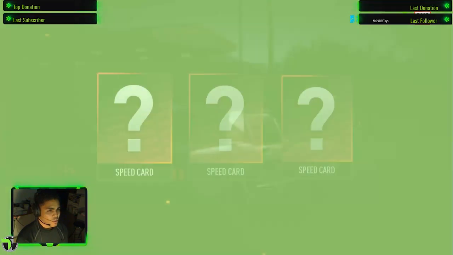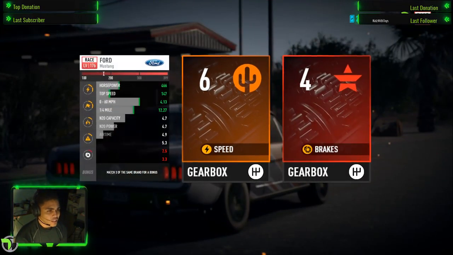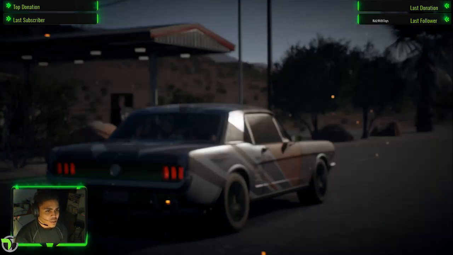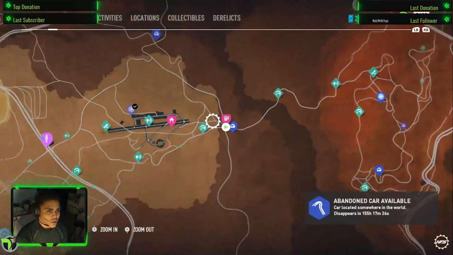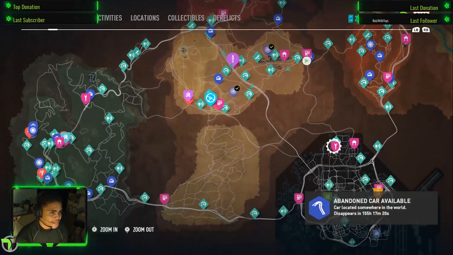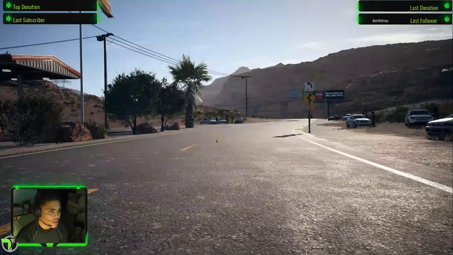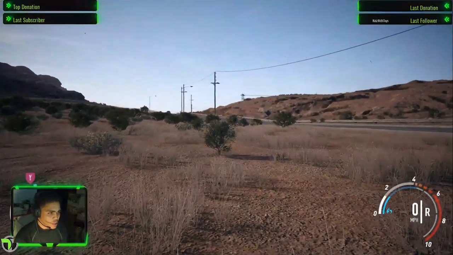I'll go with number one. What is behind door number one? Yes! Six-speed gearbox. That's what I'm talking about. That's the one that we'll equip. Alright, so, is there a tune-up shop? This one might have some stuff. Let's go to the nearest tune-up shop, spend some money.